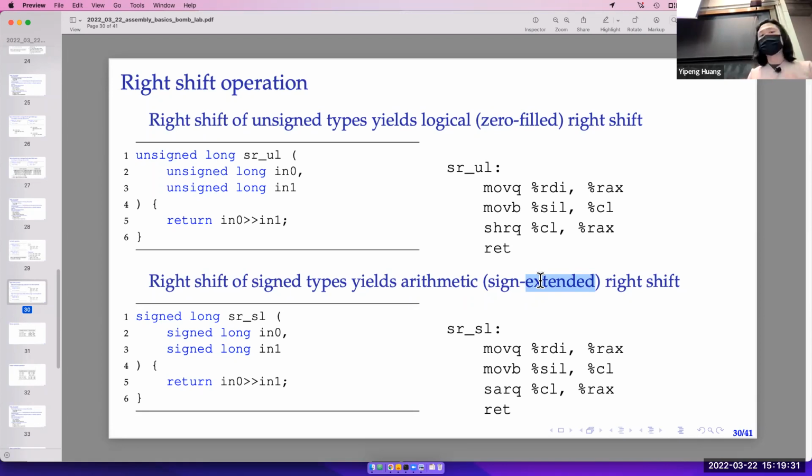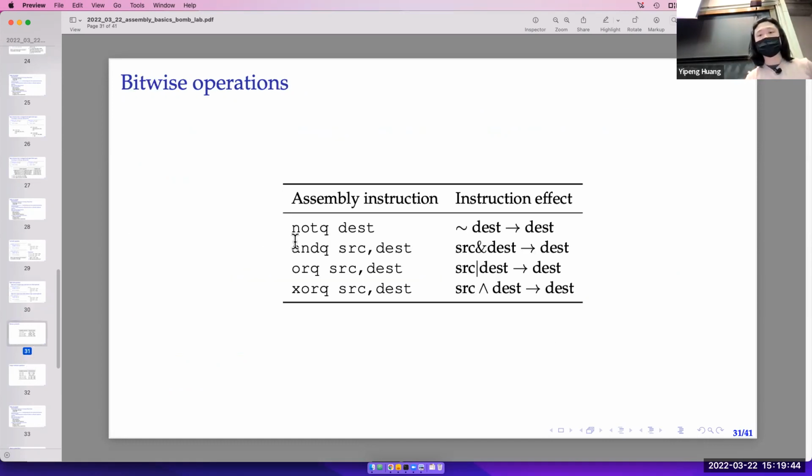Okay, so we'll study this in a little bit more detail on Thursday. But basically, so far, we've talked about all the interesting operators in C, right? The rest of the characters are much less interesting, like logical not, logical and so forth. Those are pretty straightforward. Okay, all right, so see you on Thursday.